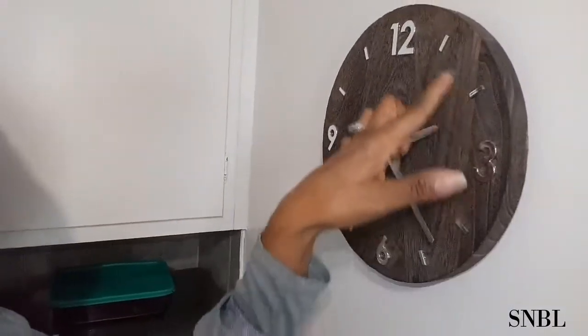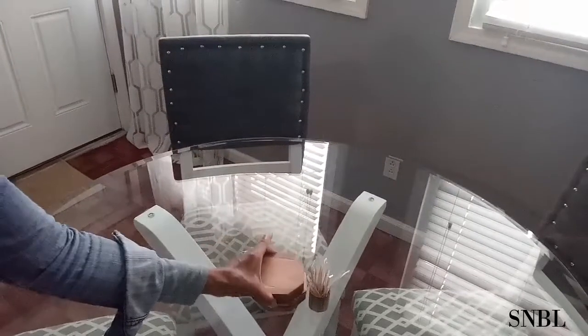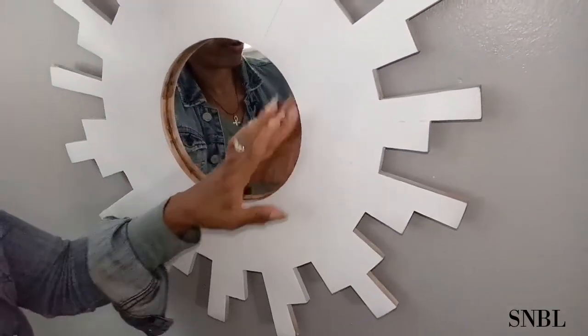On the table I took everything off and just put my natural pieces — we hauled these from HomeGoods. I also have a wall clock made out of natural wood. I painted it white but it's natural wood around the edges and in the back. Plants are a must, and those are just things you can incorporate into your space: natural, beautiful things instead of trinkets that have no meaning.